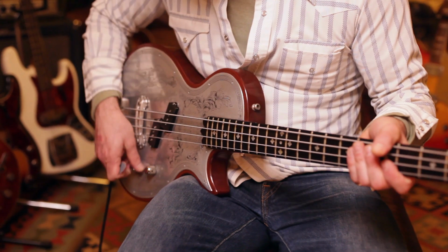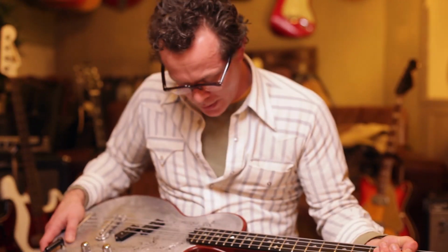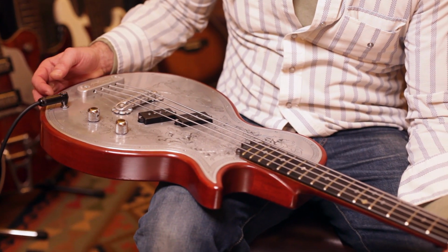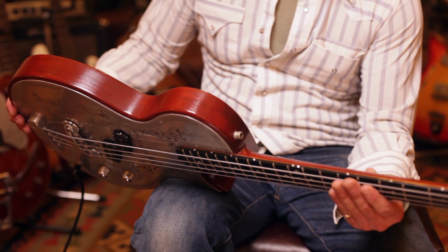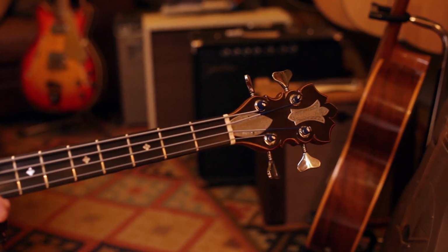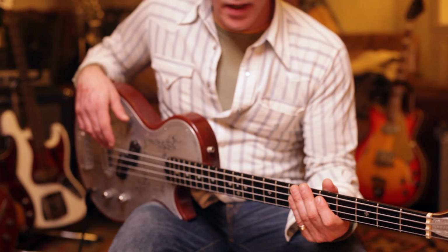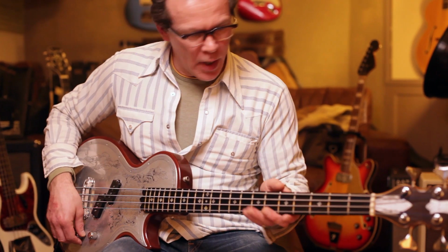Obviously it's one of those things you don't really want to let go. But anyway, it's quite an incredible bass for me because the sound is so even and so musical. It's a difficult thing to explain, and it's because he's a luthier, somebody that makes things. So it has its imperfections, and unlike, say, a Fender bass, which comes from the head of an engineer, this comes from somebody who makes instruments as a luthier, so it has a feel of a human touch to it. But anyway, the sound.